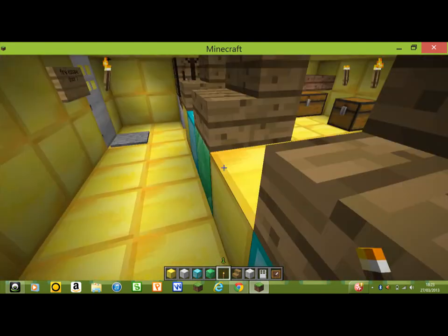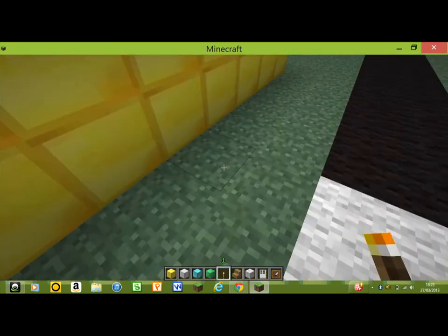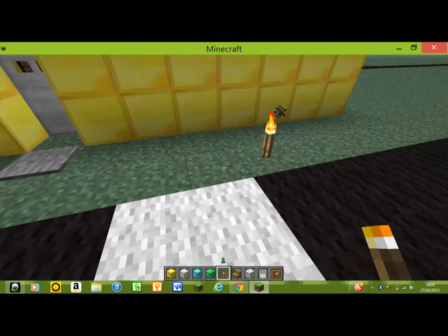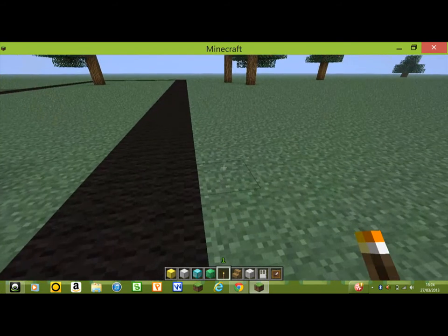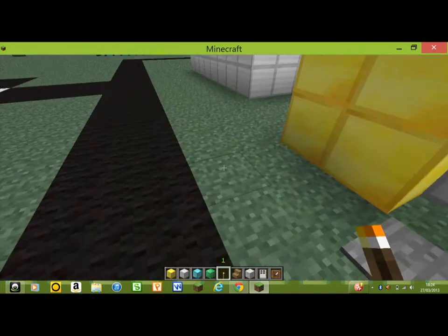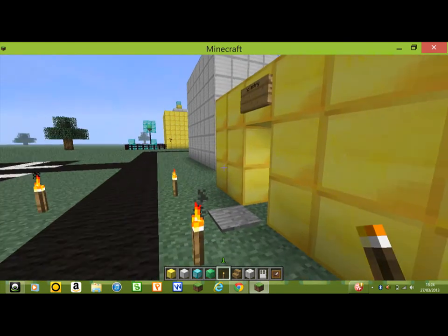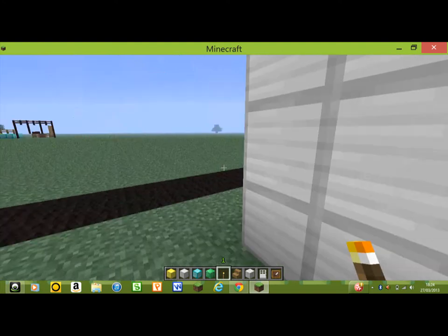Thank you. Beep. Fire escape door. And so they don't just cross the road, there's a nice step across here. And then here there's lights, so they know that's stopping. I like that because then they can start a bit earlier. This one hasn't got enough room for the back, but if they're friends of mine, they can play in my back garden.